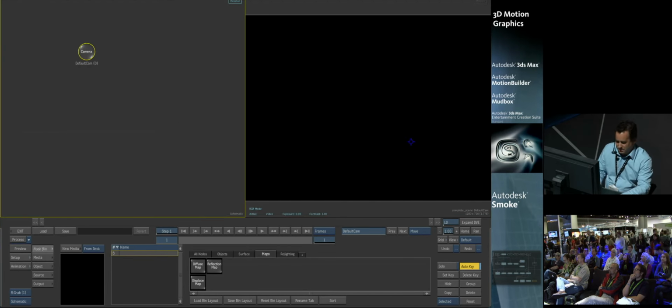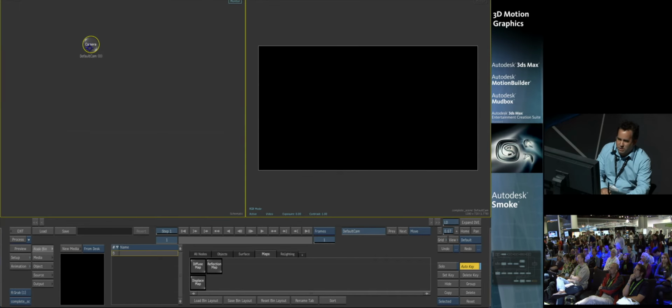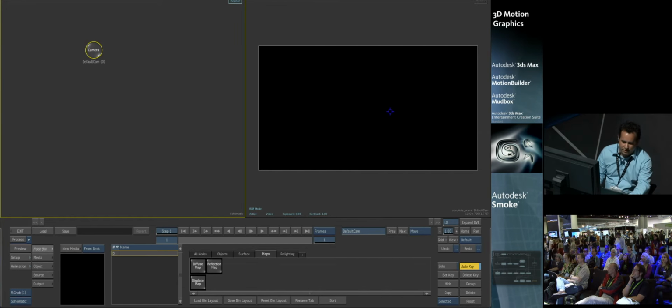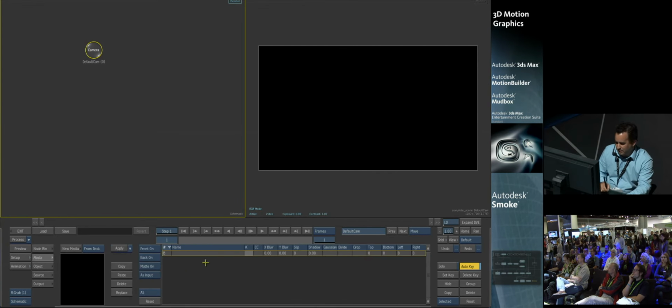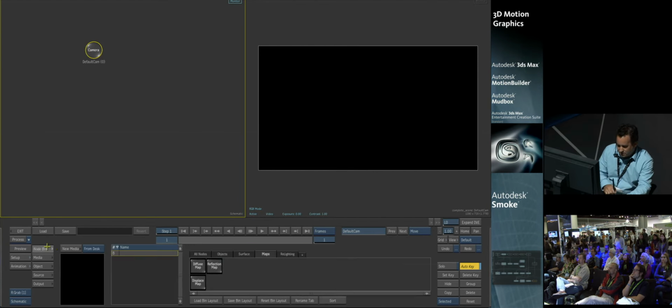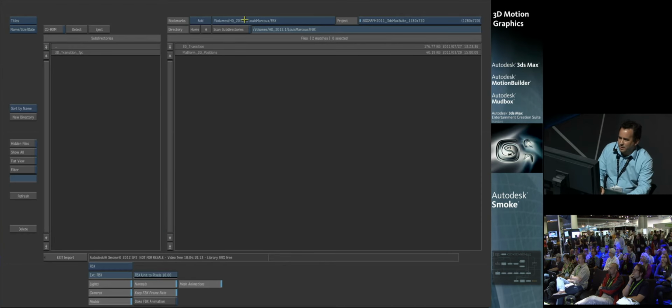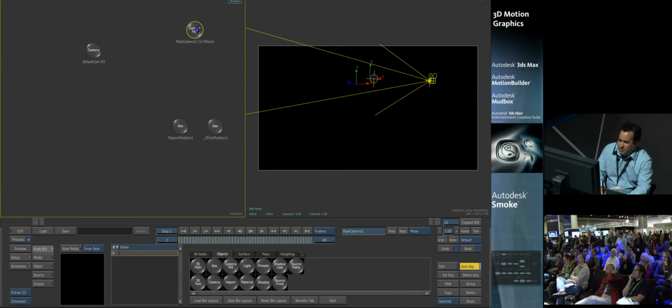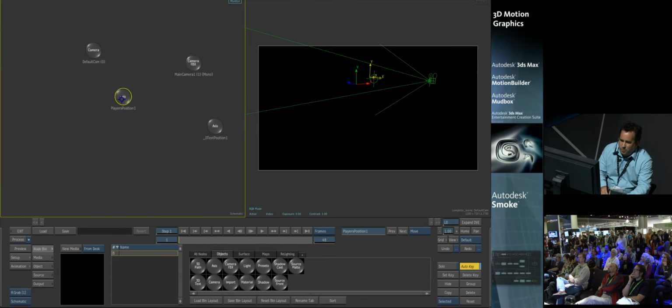Right now this environment is a 3D space on which I only have a camera, and we're looking at the scene through the camera. We have nothing yet, but I can go into the node bin and grab an import object. I can go to my folder and import the platform 3D position, the one that we exported a bit before. We exported the camera, a point helper for the player position, and a point helper for the text position that I want to place in front of the screen.